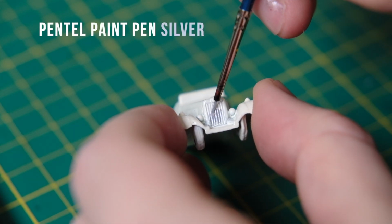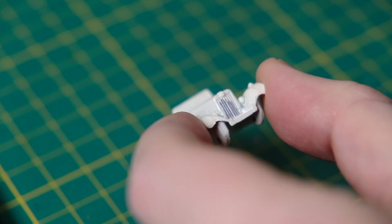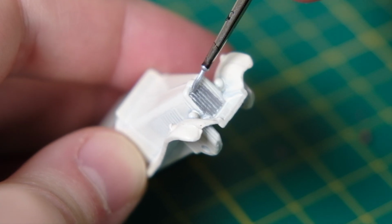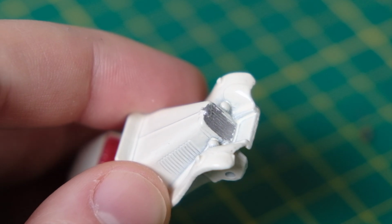For the grille, I used my old method of brushing on silver paint squeezed out from a Pentel silver paint pen. The pen has seen better days and the paint is quite thick, but still does a good job. It's a bit more authentic looking than my usual chrome pen anyway.